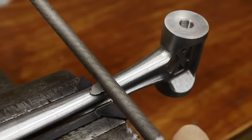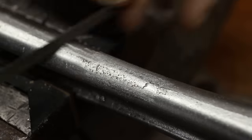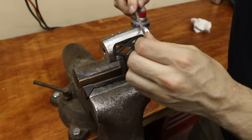With the machining complete, all that was left was some cleanup work on the handle. For that, I used some hand files, sandpaper, and a little Scotch-Brite.